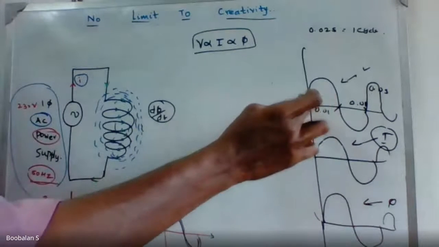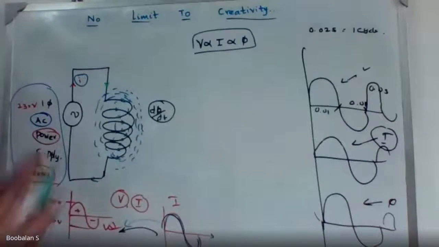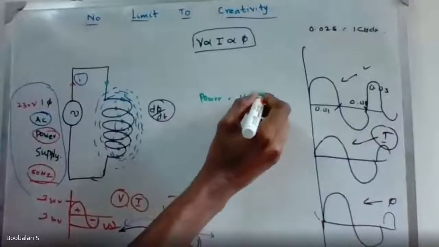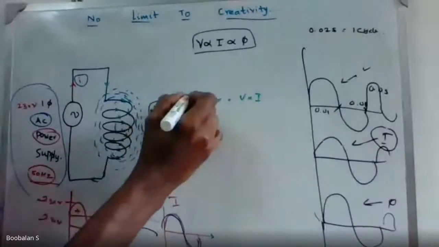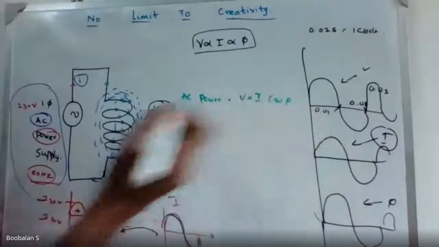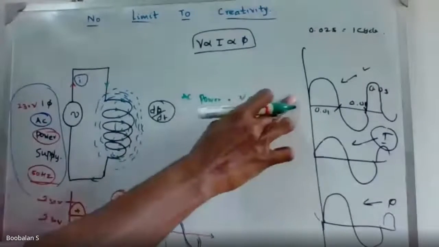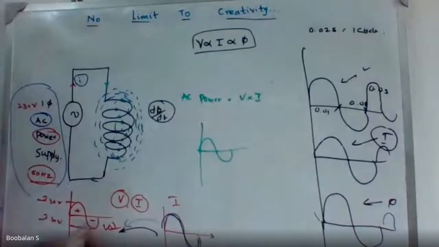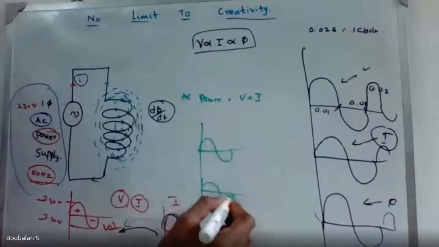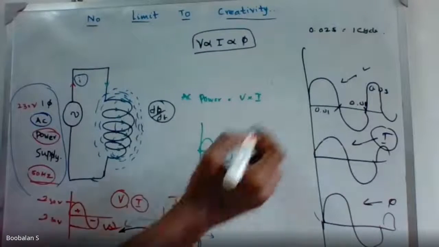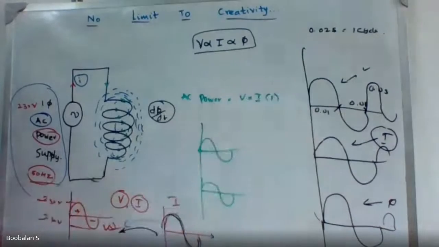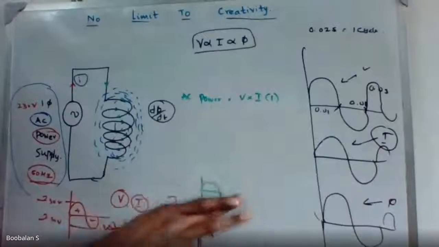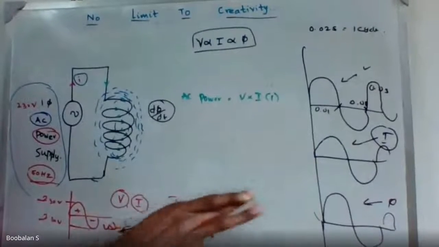It will be like this. We know what power is. In electrical power, voltage multiplied by current is called power. If it is AC power, there is a cos phi, called the power factor. Let us assume the power factor is now 1. This is the voltage waveform and this is the current waveform. If both are in the same phase, cos phi is equal to 1. We'll discuss in detail when we come to the AC generator.